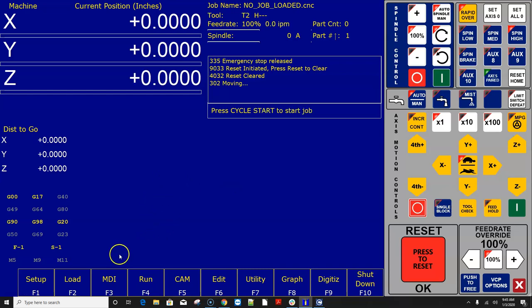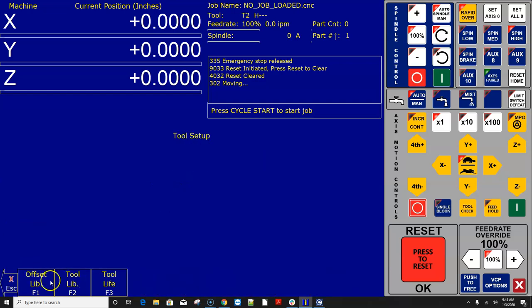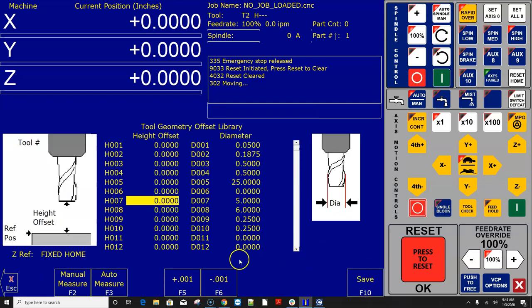And we're going to show you a couple of easy things. Notice right now, CNC12 thinks I have tool 2 loaded. Let's go look at the tool library right now. We're going to go into the offset library. All these H values over here correspond to this distance right here. And the distance in these values is what I just explained, which is the distance it takes to move the tool from the home position down to the tool touch-off device. So that is what is going to appear in this column. So let's go ahead and simulate it here. I jog down. Let's say I'm using the piece of paper on a block.